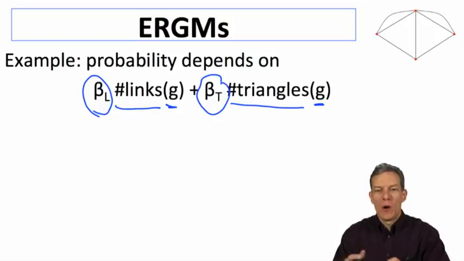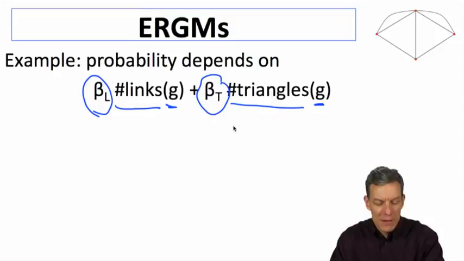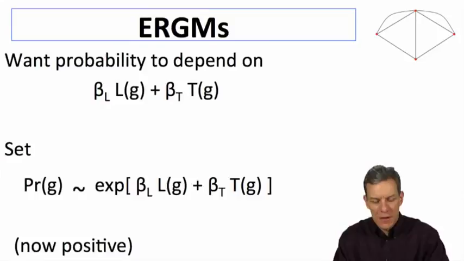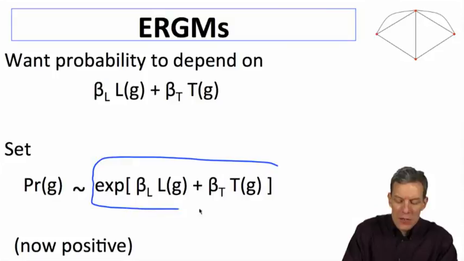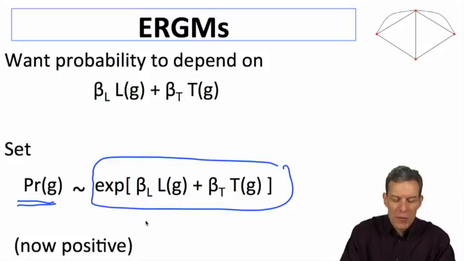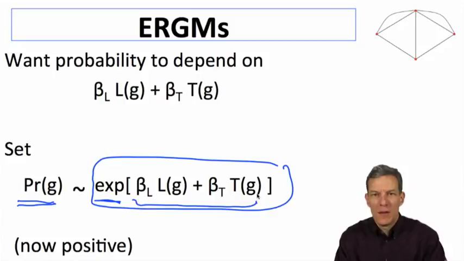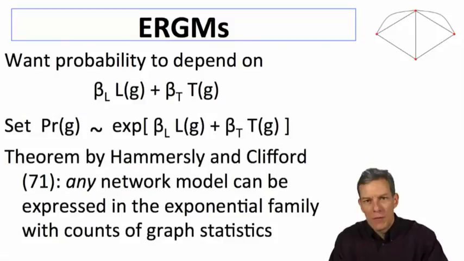The difficulty is if we want negative parameters here, that might not add up to be a probability. In order to have a nice functional form, the tendency is to write this as an exponential of this, which is then always positive. We'll let the probability of a given network be proportional to an exponential function of a weighted sum of how many links it has and how many triangles it has. That is a very nice functional form - there's a lot of mathematics that's known about this exponential family.